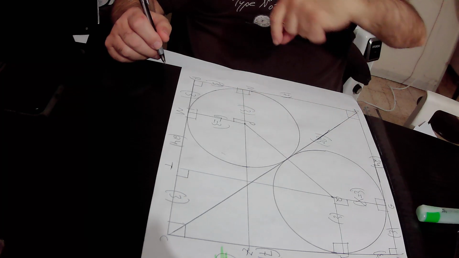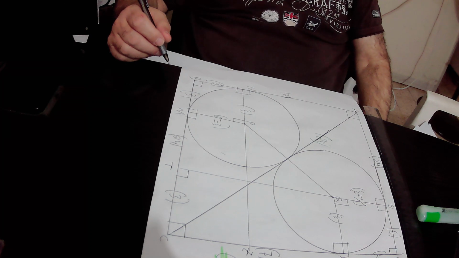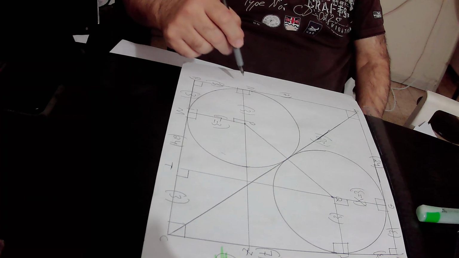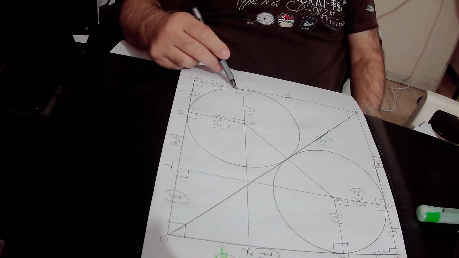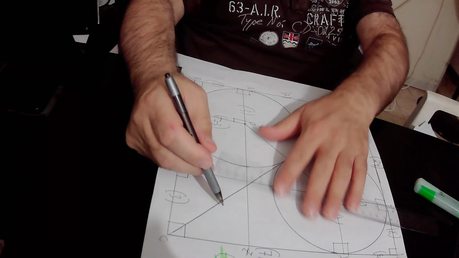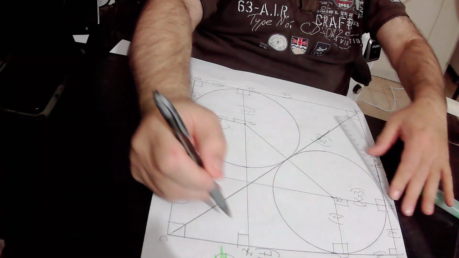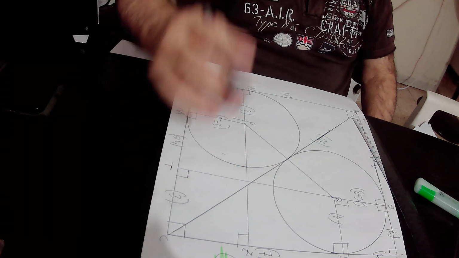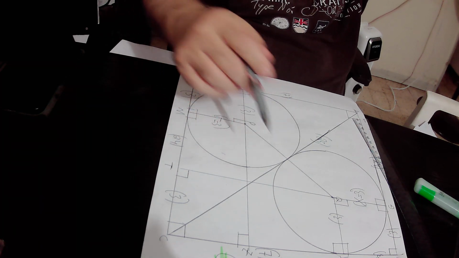By doing this construction, we actually created here the big quadrilateral NBCZ. Inside this quadrilateral NBCZ, we have 1, 2, 3 right angles. Therefore, the fourth angle must be also equal to 90 degrees. So inside the big quadrilateral NBCZ, we have 4 right angles. Therefore, we can relate to this big quadrilateral NBCZ as a rectangle.